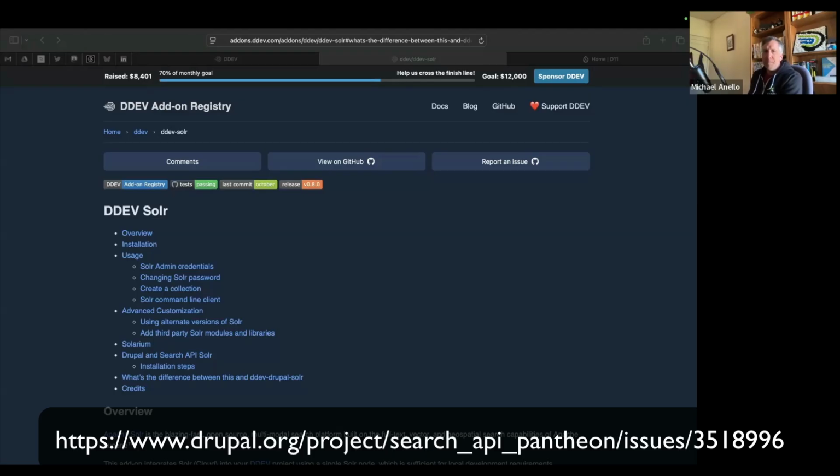So, yeah, I think that's really the first question: do you need to be able to re-index during development based on processor configuration or field configuration inside that search index? And I think the answer to that, more often than not, generally speaking, is yes. And I think that speaks to why the DDEV Solr add-on exists. That makes sense, what I'm saying there?